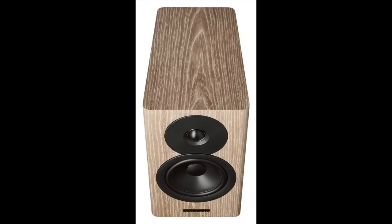But before I get to that, just a little detour here. About a year ago, I reviewed the Dynaudio Evoke 10, which is like the baby brother of this guy. And I love that speaker. I said, wow, this is sort of an entry-level high-end speaker for about $1,500 or $1,600. It put me through some changes because I thought I knew the Dynaudio sound. But the Evoke 10 was a step up, and it was great that it was in that affordable package.